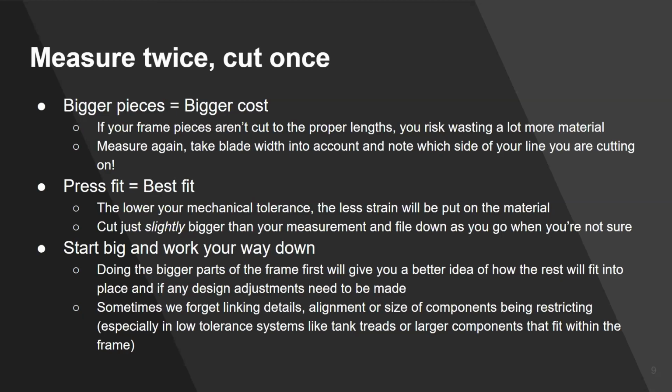One thing I noticed, especially in newer designers, is that they don't necessarily take into account the width of materials when they're making their designs. So if you say, oh, well, I need 12 inches to make this specific component, they're not taking into account that the material they're going to be using to hold it into place is taking up an extra inch or 2 inches here or there. And then when they go to put it on the final product, they're like, ooh, this doesn't fit. So always make your bigger parts first and then try to see how you can size the rest down to make it fit into place as much as possible, especially because we do have size restrictions in the CRC regulations for the robots.